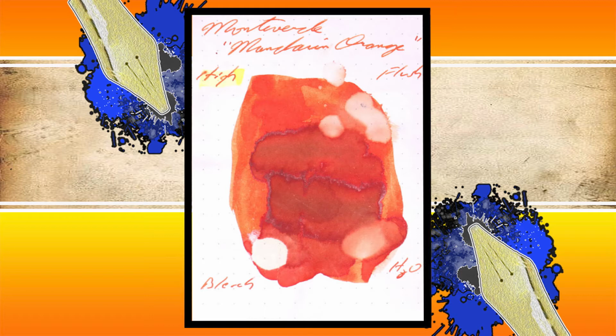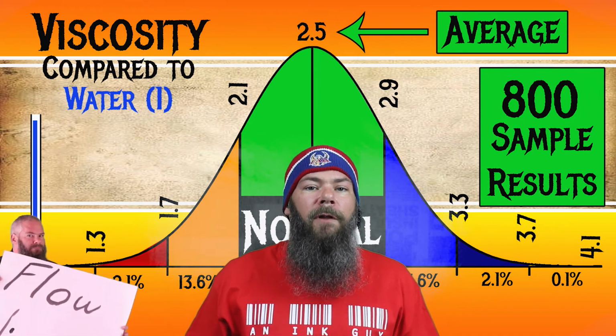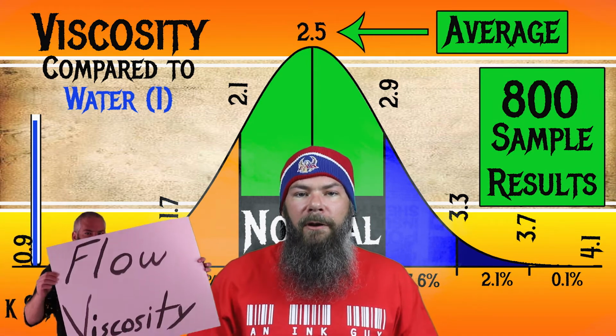Now the water is starting to lift and move a lot of this ink, but not all of this ink. Water was all that it took for me to get it out of my pen. If it's not enough for you, you can see that the pen flush is starting to reactivate and break this ink up, pulling it off, so you shouldn't have to go any farther than that. The 1/3 bleach solution does completely remove it from the paper, but you're not going to need that for your pen.